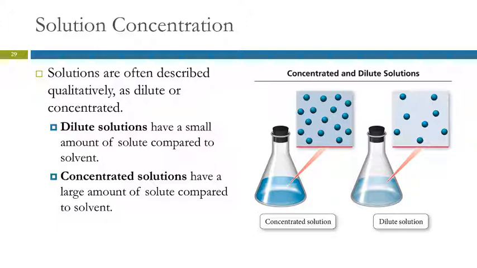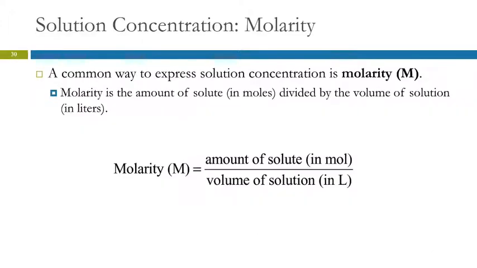So you can think of frozen orange juice concentrate, right? You get the little can. It has some water in it, but it's a lot of sugar and orange stuff. I'll just call it orange goodness, right, in there. And you don't drink that because it's concentrated, right? You mix it with more solvent, water, and make it dilute. You dilute the concentrate, okay? So those are words that we use in everyday life as well.